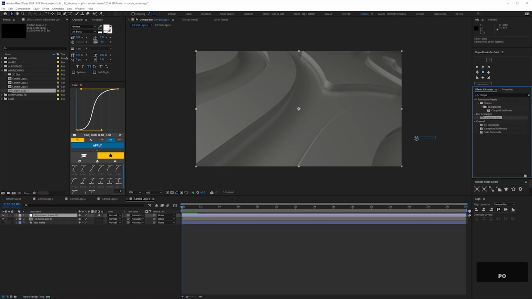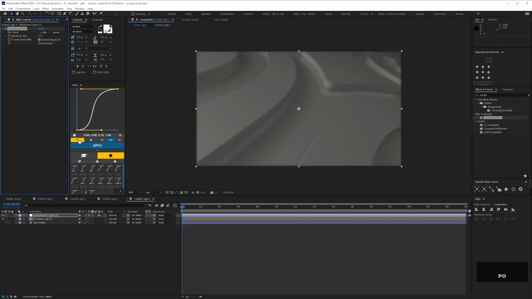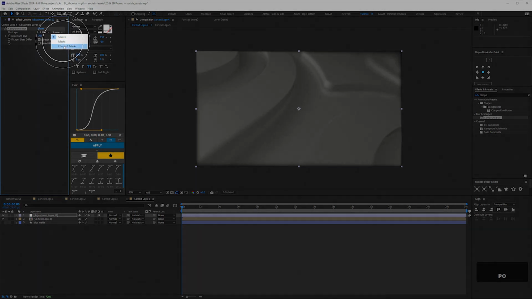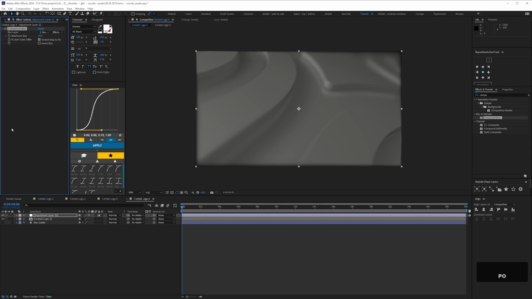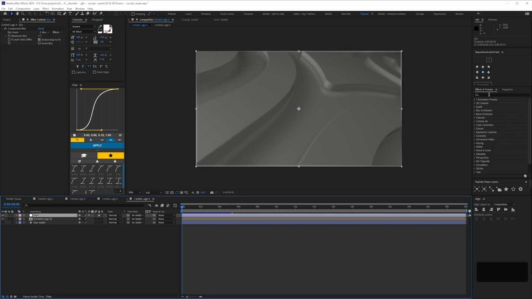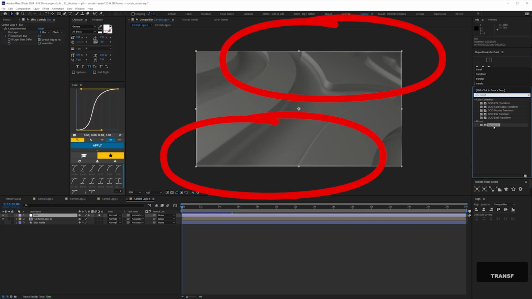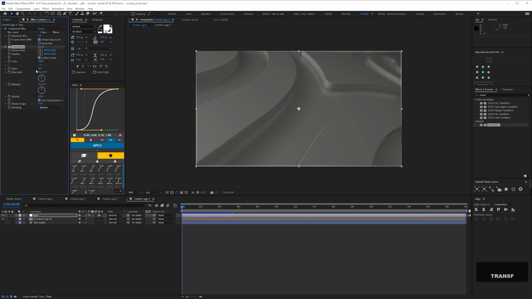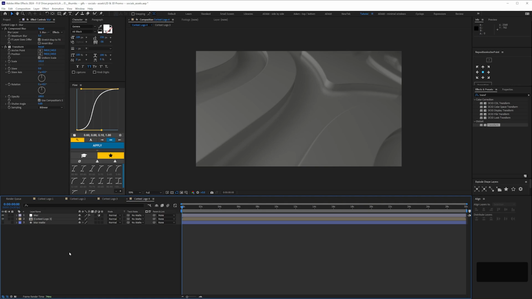Then add the compound blur effect to an adjustment layer and select that matte layer. Make sure you select effects and masks on this dropdown. 20 is a bit much for what we want here. I'm going to set it to 5. You might notice the background color creeping in at the edges. I'm going to fix that by adding transform and then bumping the scale up to 102. We now have this and we're nearly done.